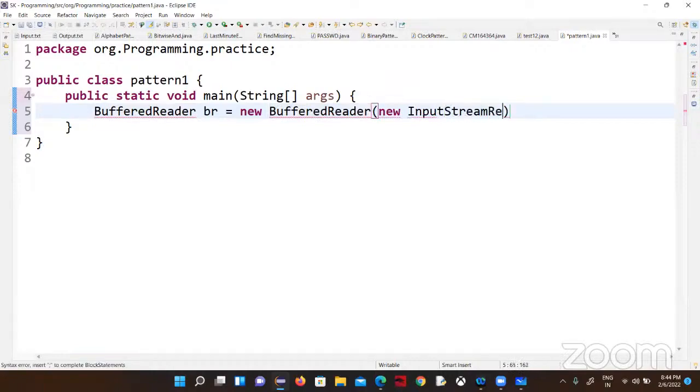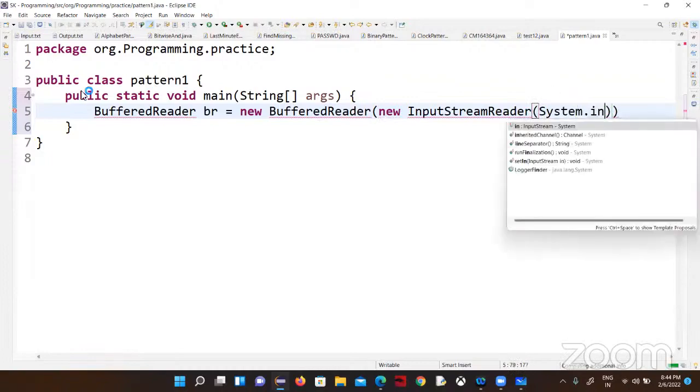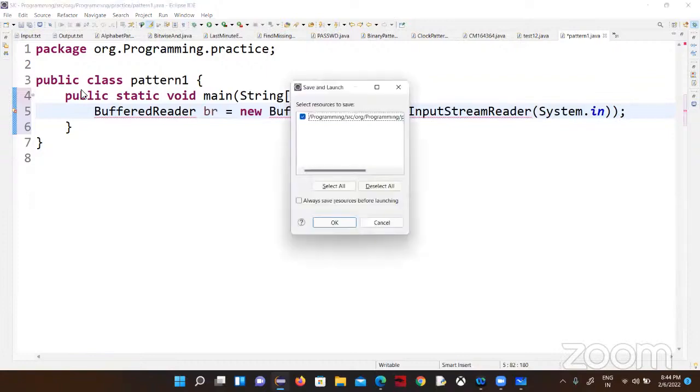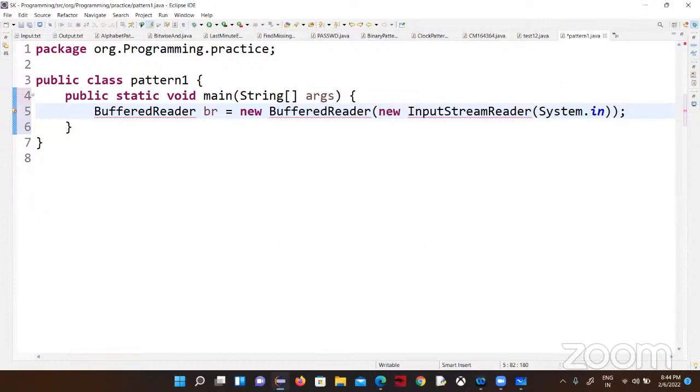How many of you are aware of this BufferedReader thing? And how many of you are not? Aware of it, not aware.